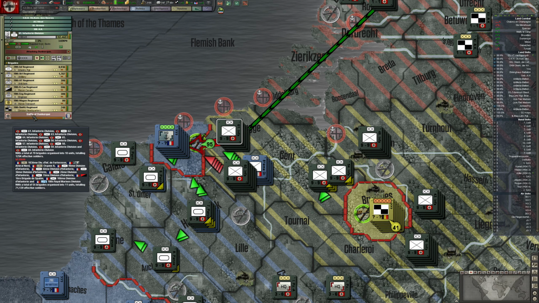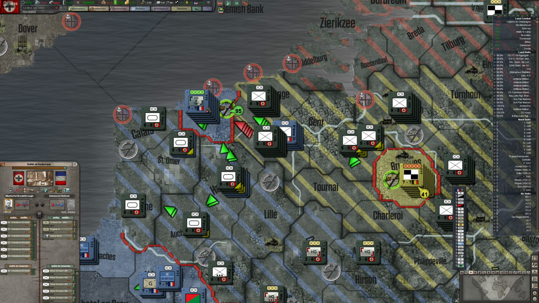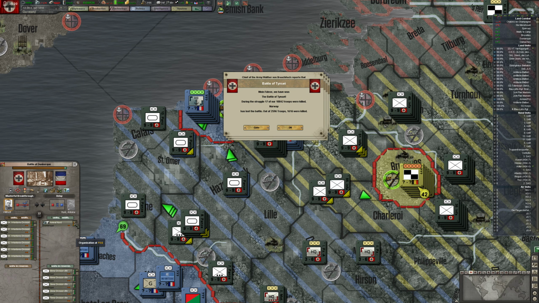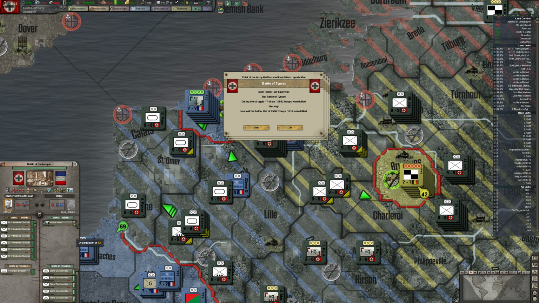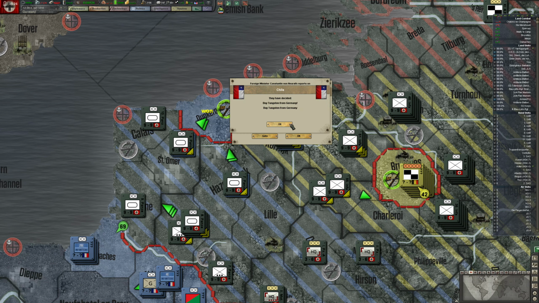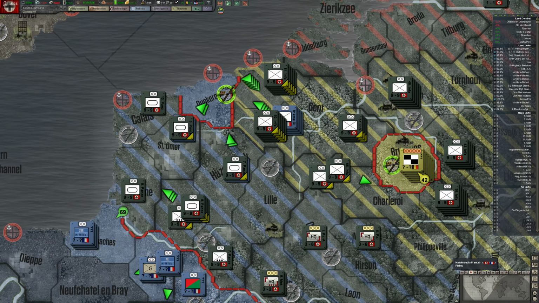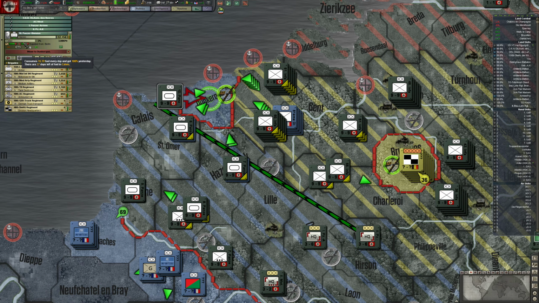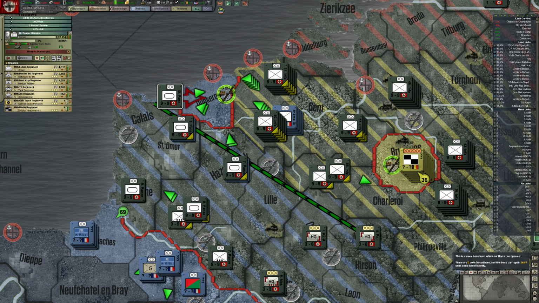Okay, so wow, it's really unbalanced. We're wiping out a lot of units as we speak. As soon as these divisions reach 0 org, it means that they have nowhere to go and they're going to disappear from the game. And we've captured Dunkirk. So I think 10th Panzer might get there fastest. Let's just see. So we're going to start with our infantry redeployment soon.